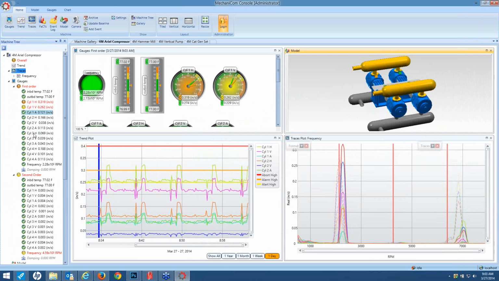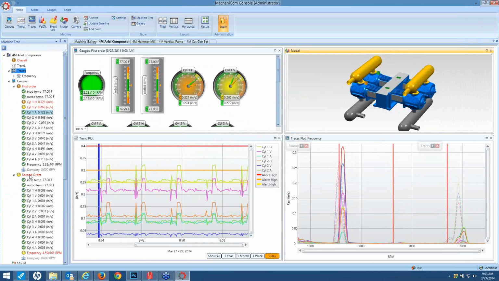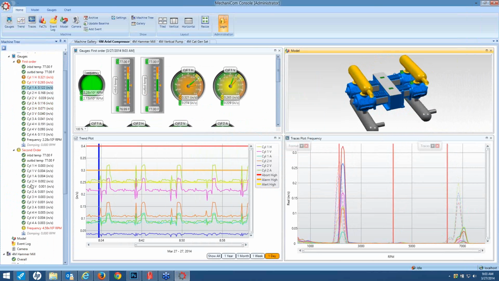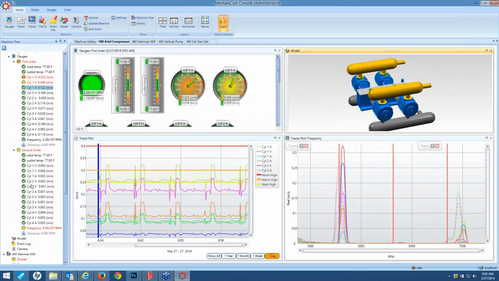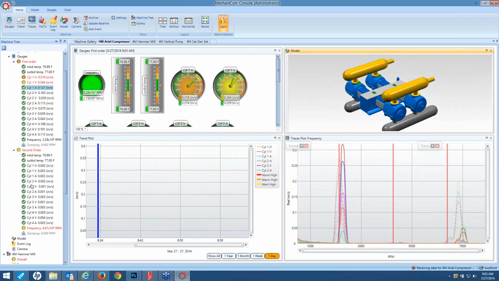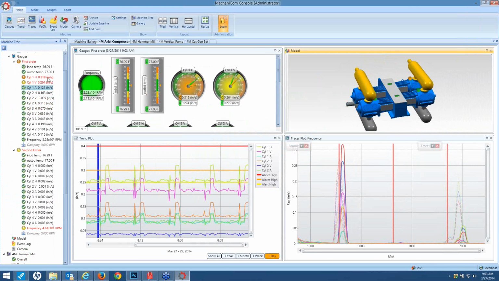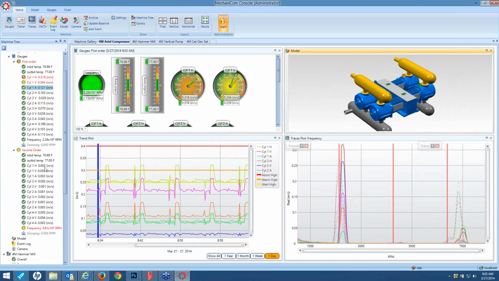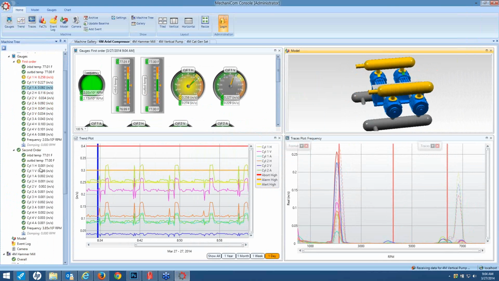So what you would do here is, when you're at the higher orders, you right-click on the individual measurements. If you're using triaxial accelerometers, it's going to select one axis at a time, and you can go through and basically assign the warning levels as I showed them to you to that higher order. So as we look here, we have multiple orders. We have cylinder 1 horizontal here in the first order, which is going to be your running speed. In the second order, we have the same thing. As you can see, this is at 1/4 of an inch per second magnitude. This is at 1/1000th of an inch magnitude at the second order, so obviously much lower.